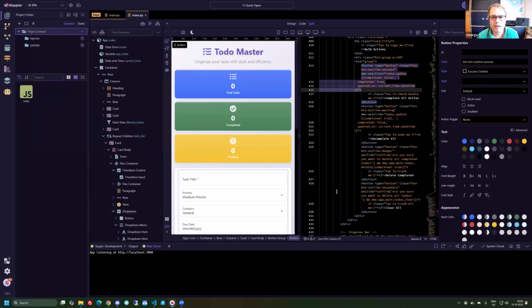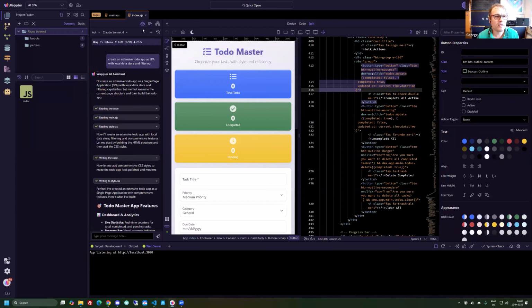If you can see on my screen that I'm sharing, we have actually two levels of AI integration. First one is per page. So every page that you have open within Wappler, you can enable the AI assistant.